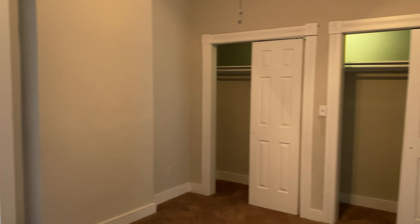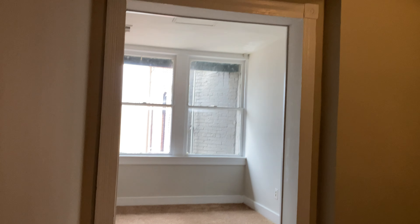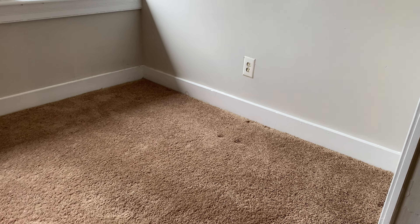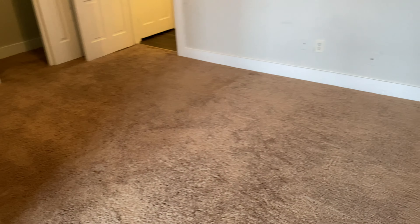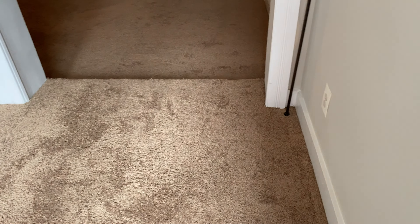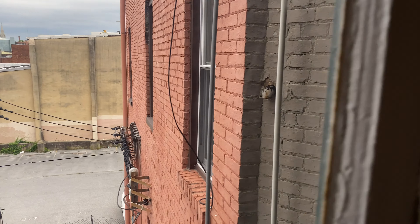This is an amazing bedroom — a ton of closet space and really great square footage. The best thing about it is this really awesome cutout or den located right in the bedroom. It's also in the back of the property so it's much quieter here. There's also a ceiling fan in the bedroom which is great to help with energy costs. You can put your bed in the den area and use this as a sitting area, or use this as a sitting area slash office and have your bedroom back here. The windows overlook the alley — not the greatest view but it does get some nice sunlight on a sunny day. The closets extend really the whole way through, giving a really nice amount of closet space.